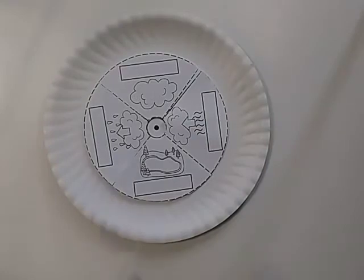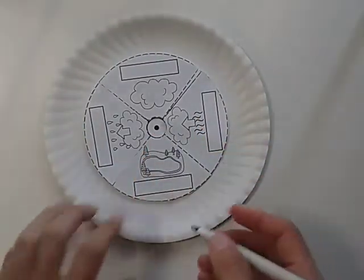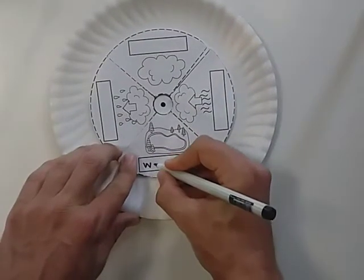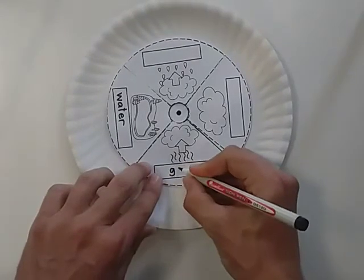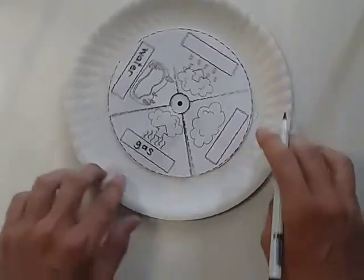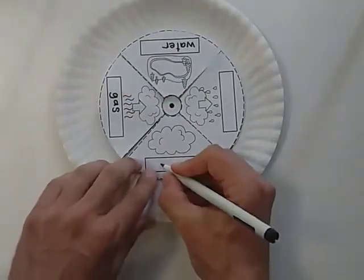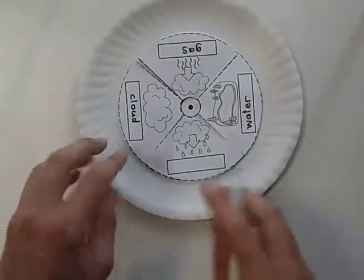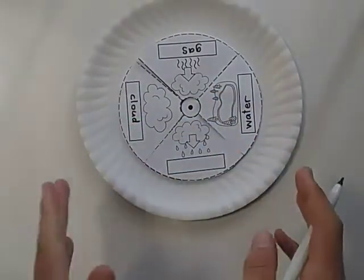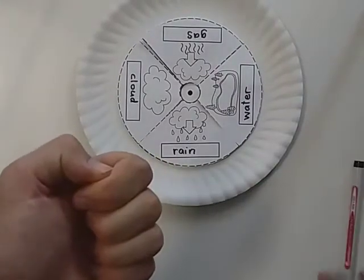And last, in science, we always like to label, right? Do you remember what a label is, K2Love? A label means we want to write more information for who is looking at our picture or our project, right? So first we had water. And second, that water got hot and changed to a gas, right? And then, when that gas went up into the sky and got a little bit cold, the water drops stuck together to make a cloud. And then, after those water drops are sticking too much together in the cloud, they will be too heavy and fall down from the cloud, and they will be rain. Are you ready for the next step?